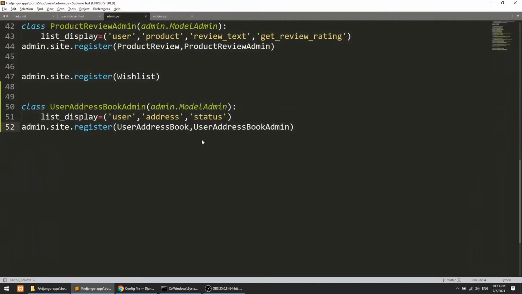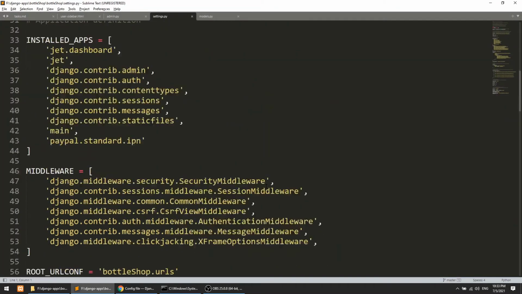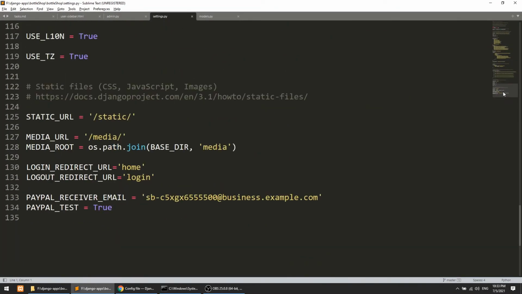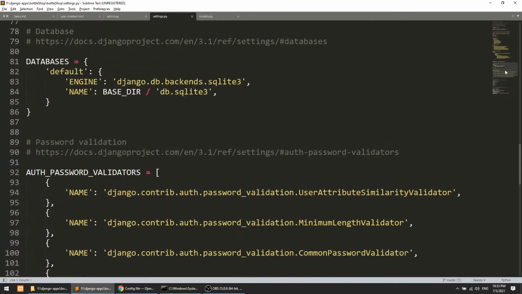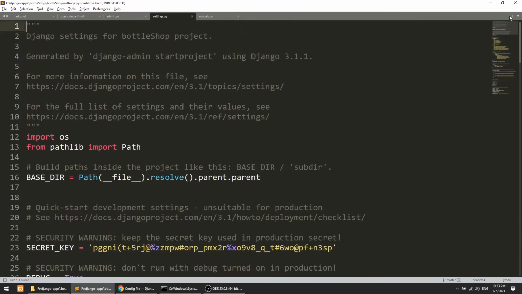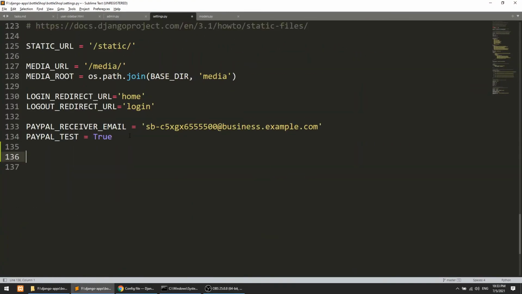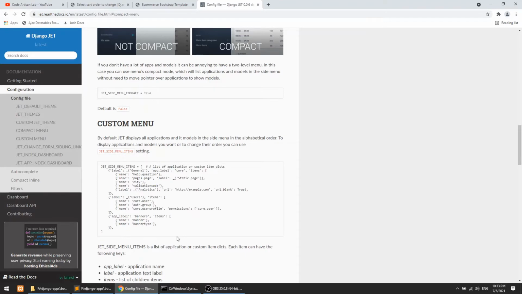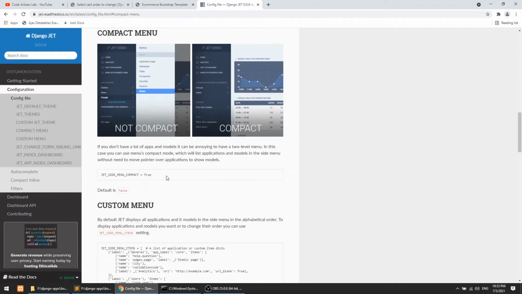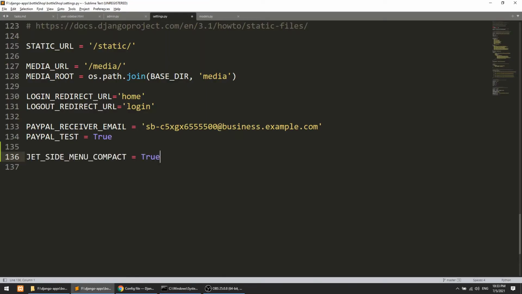So in the settings.py file, I will add the menu setting. Let me show you what I mean. It is the variable JET_SIDE_MENU_COMPACT true.